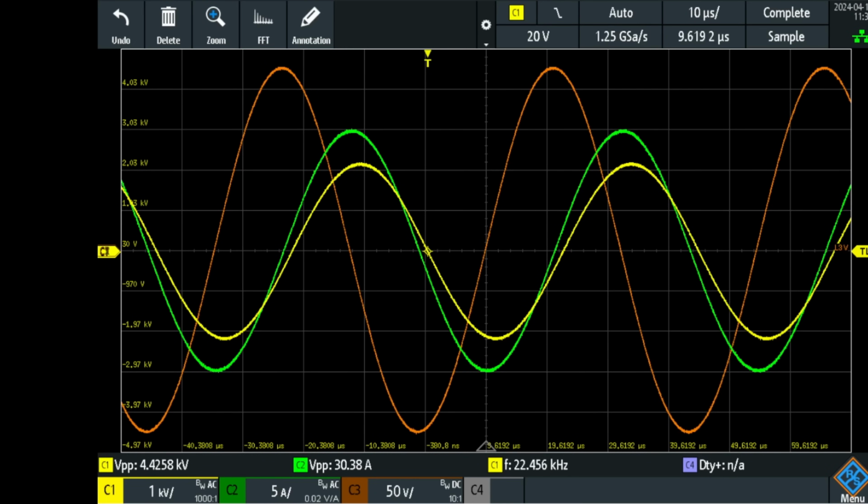And how high, I actually don't know. I would say 10 to 15 kilovolts. Now in green, you can see the current. It is 30 amps peak to peak. Again, that measurement is influenced by the displacement currents and the high voltages of that coil capacitor that has 10 to 15 kilovolts on it. So don't take that too seriously, but it is a lot.